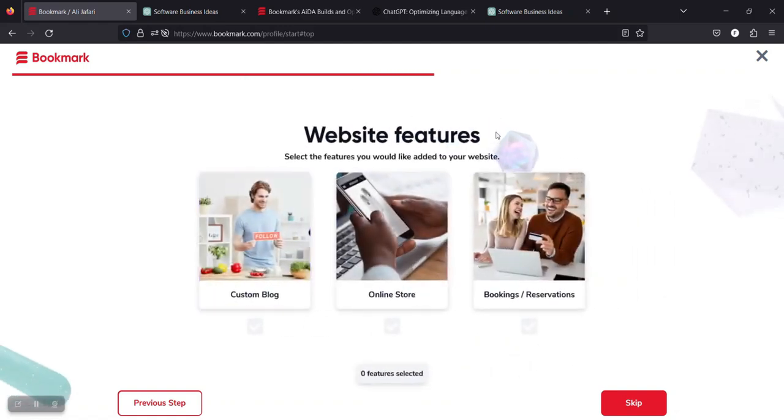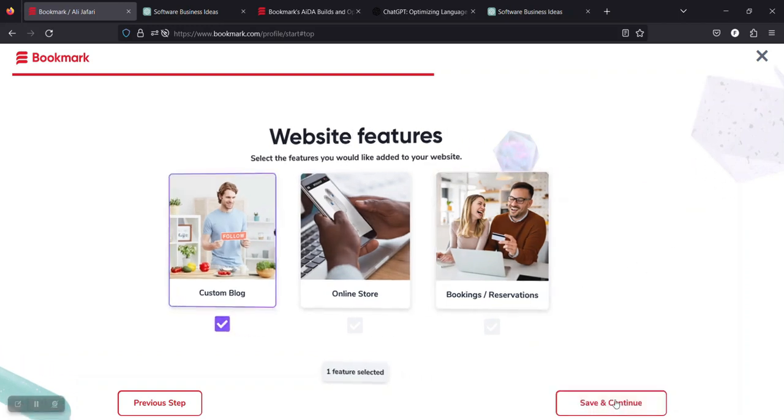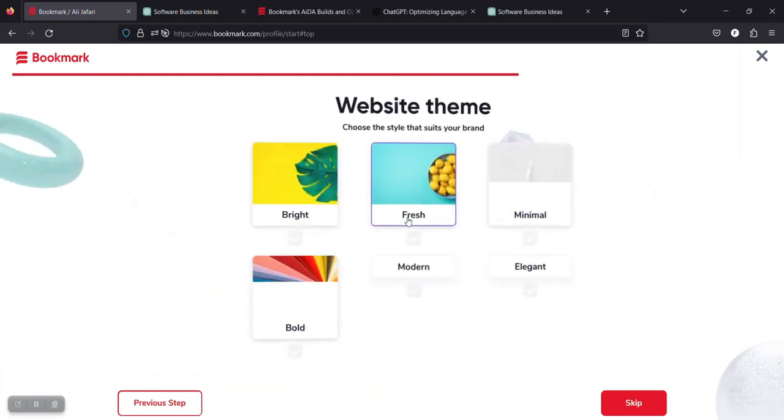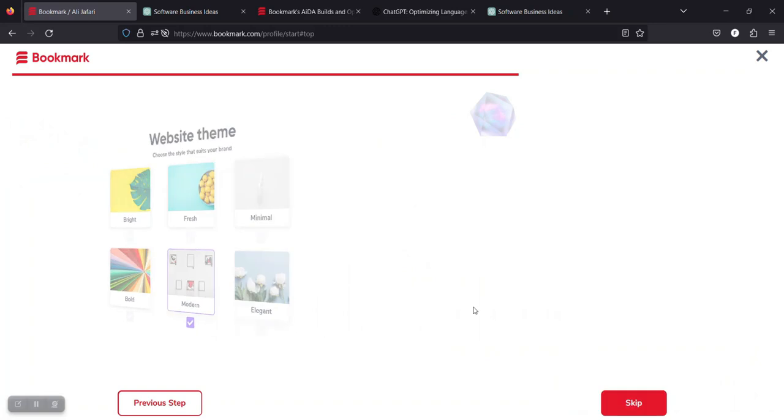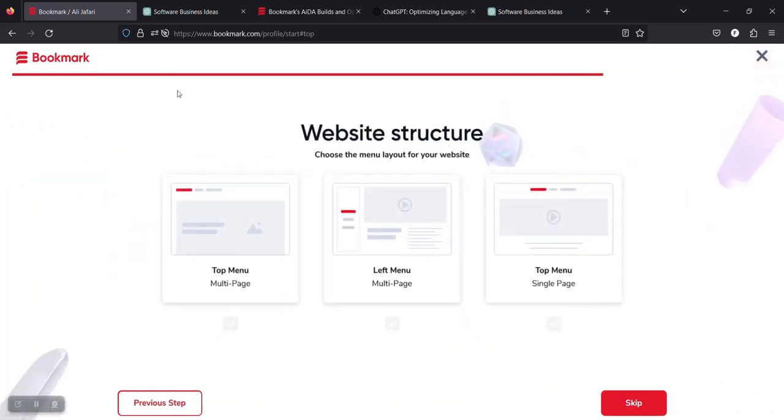Then website features. Select the features you would like to add to your website. It's an online store, booking reservation, or custom blog. What you want is exactly what you need. Choose a theme. I think modern is a good choice.